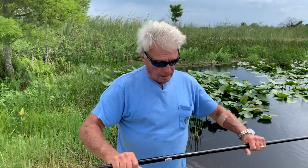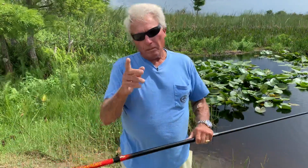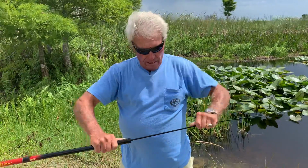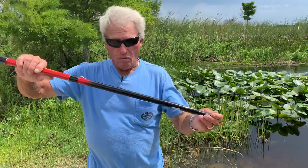Now, I don't know tonight if it's going to work or not. I've got to experiment. This is kind of an experimental thing, because I don't know if that rod's going to hold up. Say a 10-pound bass hits it, it might destroy the rod. But it's only a $13 rod. So I'm going to try. At least I'm going to see if I can get a big strike. I know what the jigger bait does, and I know how to work it. I don't know if this is the right rod yet.